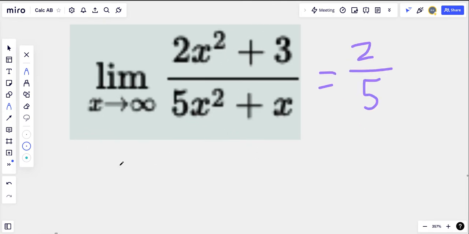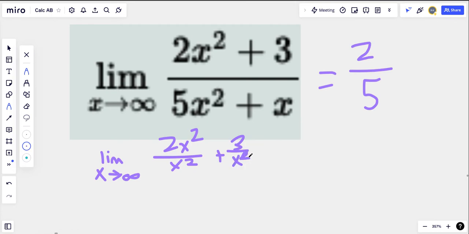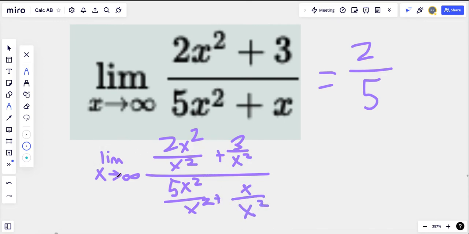You can solve it the long way as well and try that, and then you'll get 2x squared. You're dividing by the highest power, which is x squared. Divide everything by x squared because 2 is your highest power, and then divide by x squared for everything. Let's try that. And then the limit as x goes to infinity of this thing is 0.